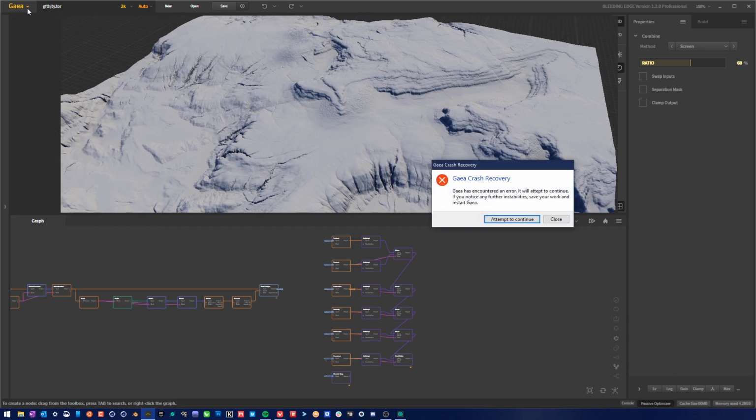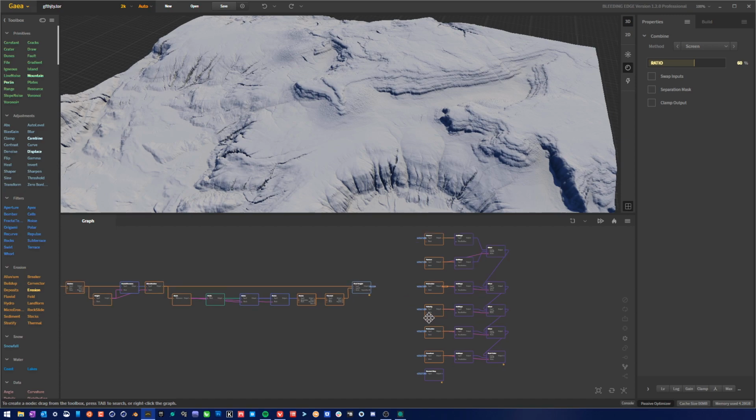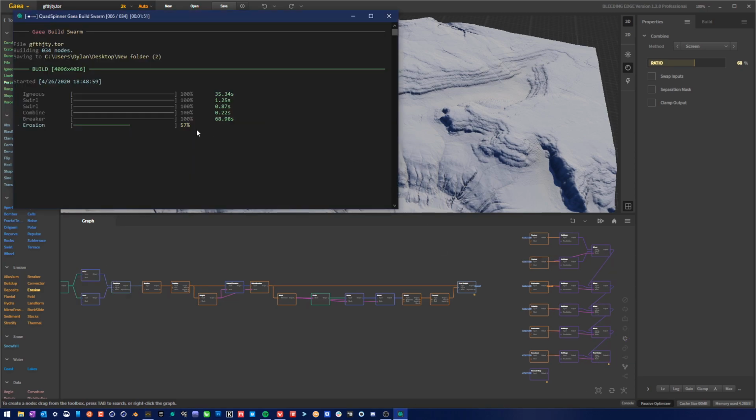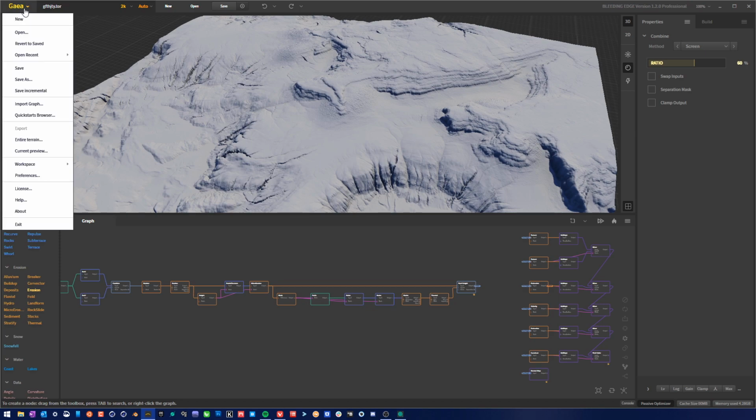Maybe they put it in a different settings. Oh, we'll attempt to continue. Anytime that Gaea says it crashed, just attempt to continue. Usually it fixes itself. And this should still be building. Yeah, it's still building. Sometimes it just kind of gets overworked and decides that it thinks it crashed, and it didn't.